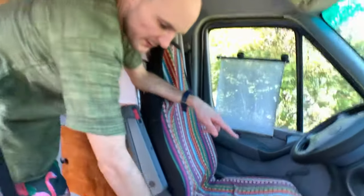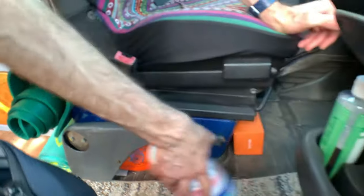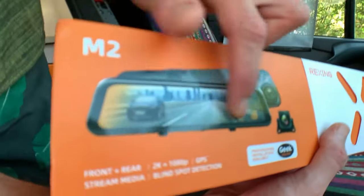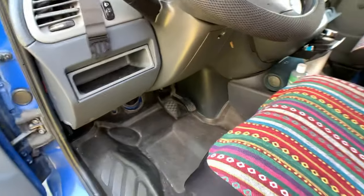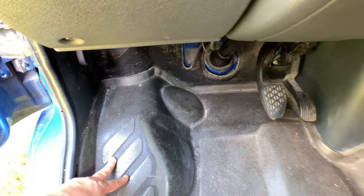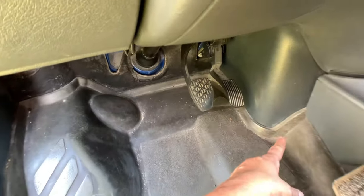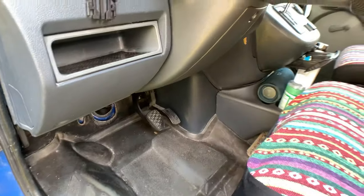The emergency brake is right here — it pulls up when you need it. I've also got a rear-view camera ready to install — you attach it to the back and it'll go right up on the dash, especially useful for parking in tight spots in New York City. The driver's side is also spacious: the wheel well is shallow and wide, and there's plenty of room between it and the accelerator pedal. This is a great cab.